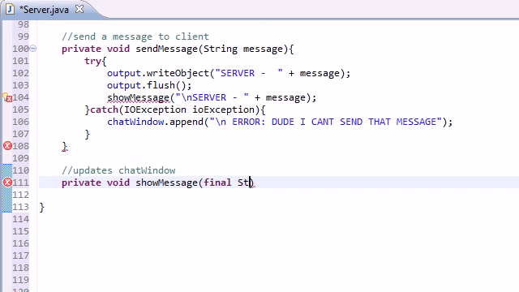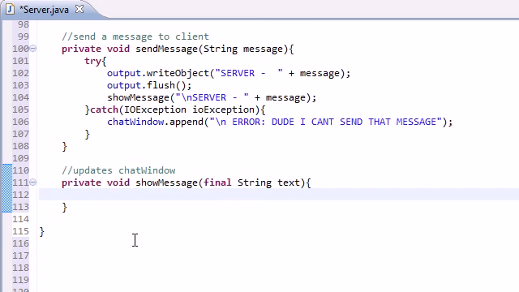And final string text is what we want to add in there. Whatever we pass in here is basically going to be treated as a string, and it's going to appear in our chat window, I guess is the easiest way I can explain it.